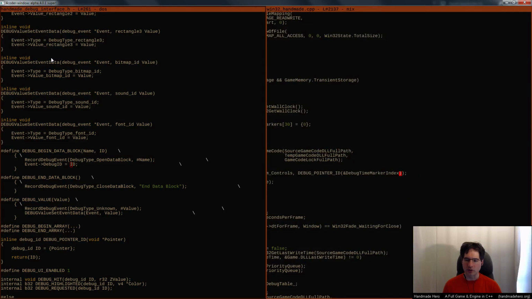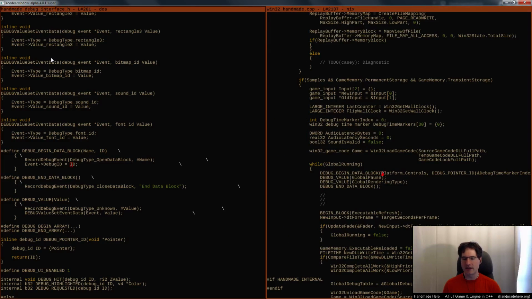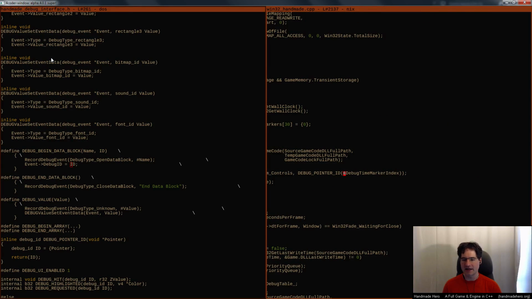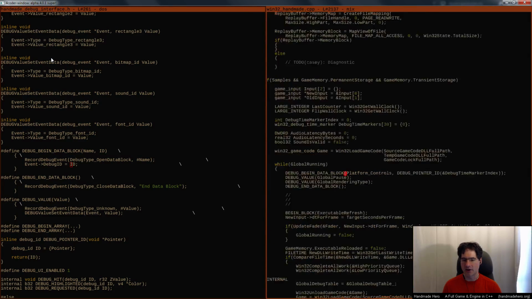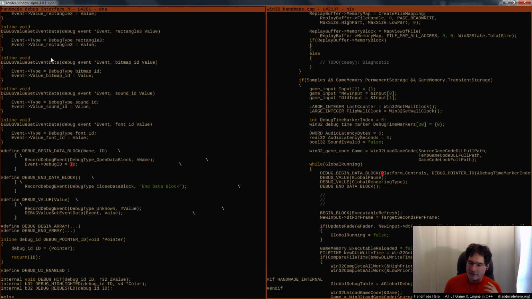So what we would do in the case where we're not going to pass any kind of debug ID here at all, all we would do is just use this string, I think, and we would snap an ID for that string. Like we'd actually hash that string and remember the ID of it. That seems like the smartest thing to do. All right, so back to the task at hand.